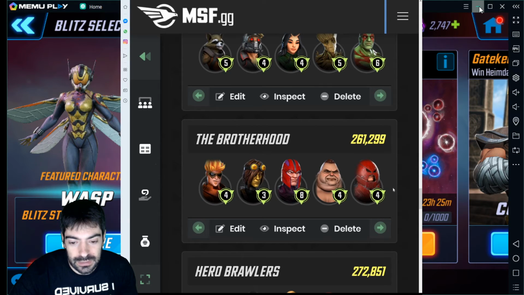Okay, so the Brotherhood. Now many people prefer to use Toad here, but that's really, really bad. And another of our favorite content creators, the Mobile Boomer, was saying that it was very bad that with the 5 red stars that they gave last year, Magneto was too strong and he was getting focused by certain teams like Asgardians or the Mercs or Coulson or something like that.